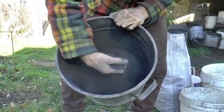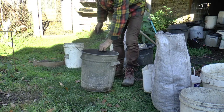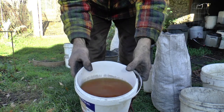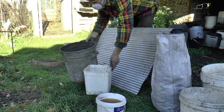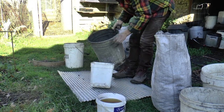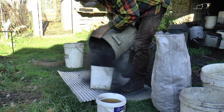And this is what it looks like after pounding it. There's a few larger pieces, but mostly it's char dust. Oh, this is the urine. You can use other things, which I'll get to in a little bit. So we're going to activate the crushed charcoal with urine, which is a nitrogen, or urea is a nitrogenous material.